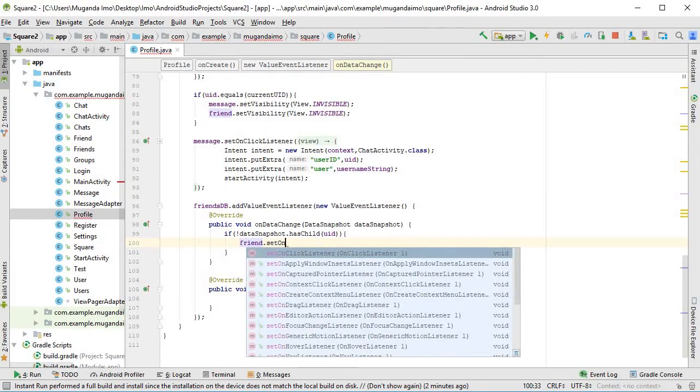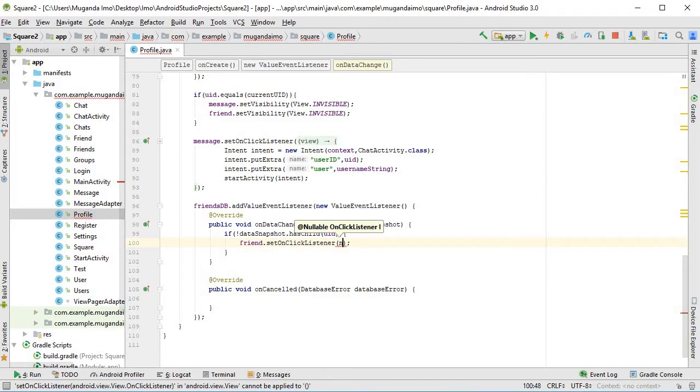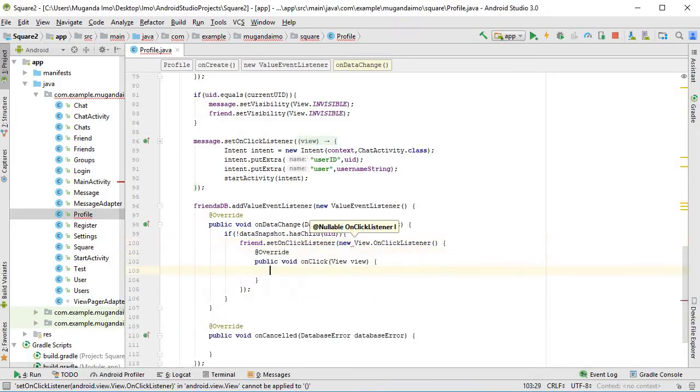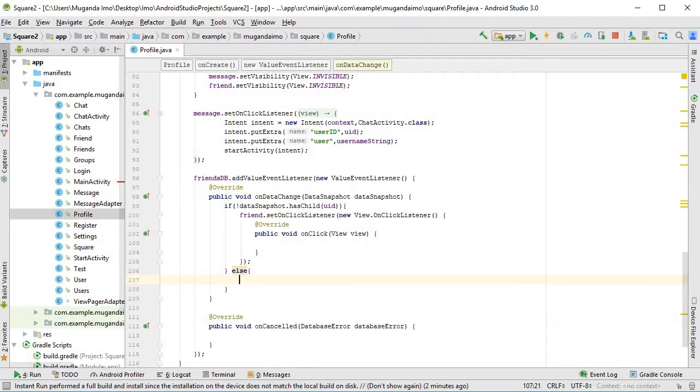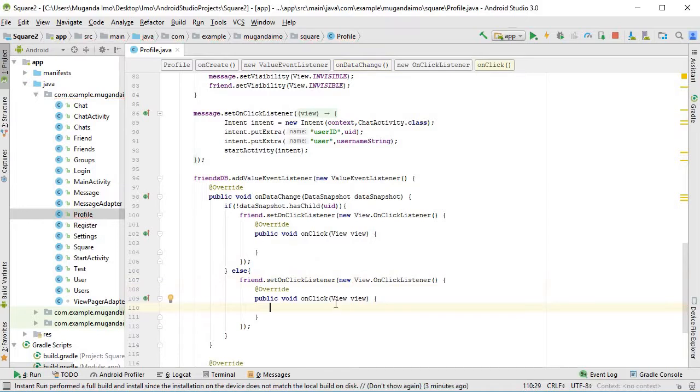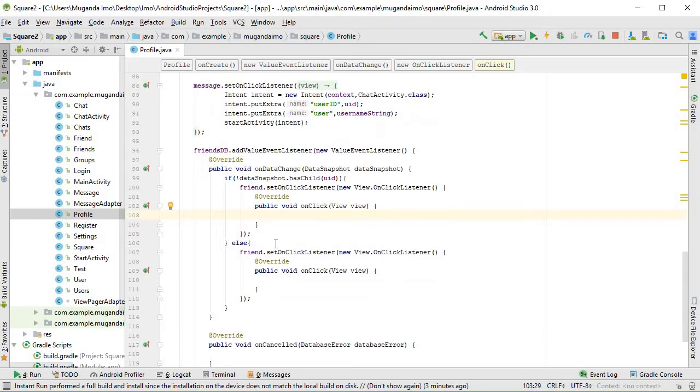Now, something I should mention, this is perhaps not the best way to write this code, because what I'd like to do later is to also put an else statement. I can even type it now, and it would mean we have to write another on click listener. So not best practice. It's doable, of course, but there are perhaps better ways to achieve this. Either way though, it will work, but if you find a more efficient way of doing it rather than my quick way, go ahead and implement that.